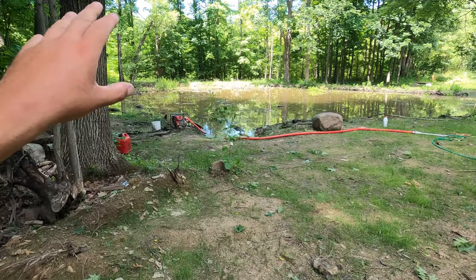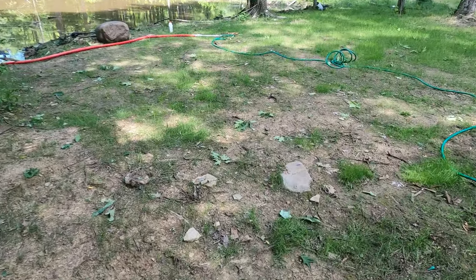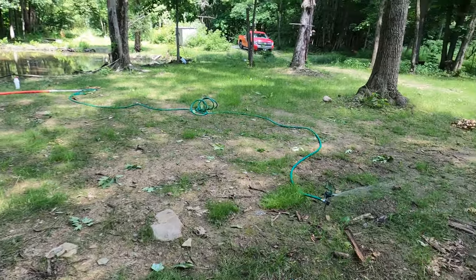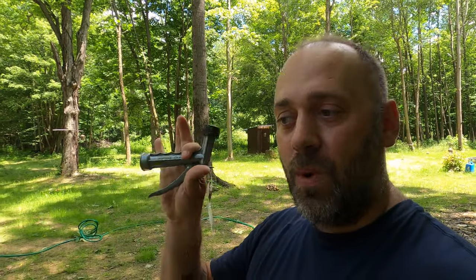This works literally with doing nothing to the pump, and it pumps right down into a normal hose and then right into a sprinkler system. I've seen videos on YouTube all over the place but they didn't really address the simple question I had — will my pump do it without any modification? The answer seems to be yes. So now the question is will it work with this on and off, and what will happen if I don't use it and I just let it sit there?